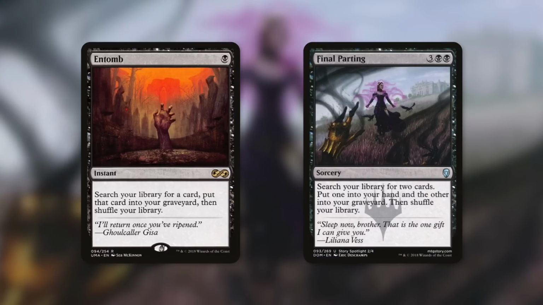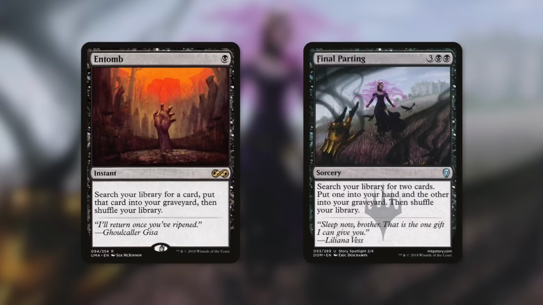Entomb is a decently expensive card, unfortunately, but a fantastic one. Search your library for a card, put that card in your graveyard, then shuffle your library. So for just a single mana at instant speed, go get the exact card that you want to exile with your commander and make a token copy of, which of course you can then make more copies of.